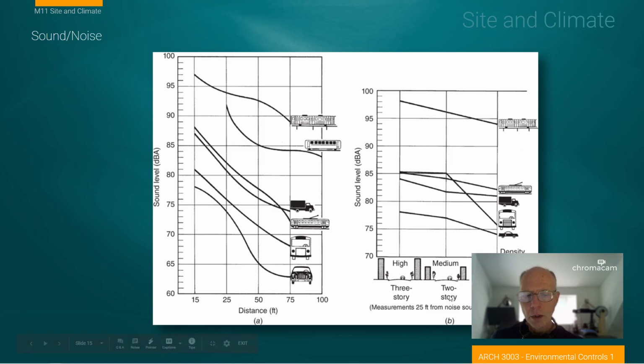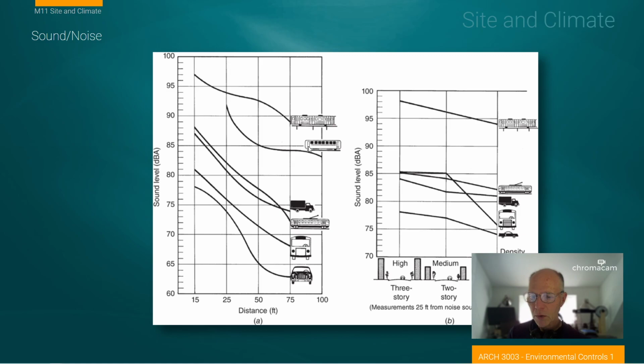So in this graphic, we have one of the predominant issues that we have with sound on site, and that's from vehicular traffic, in a relatively old graphic because it looks like a 1940s automobile here. But the important takeaway here is this idea of physically separating the distance. The further we are away from the sound source, the lower the intensity of sound will be. So if we can, we want to locate sound sensitive amenities and features of a building as far away as possible from the noise source.